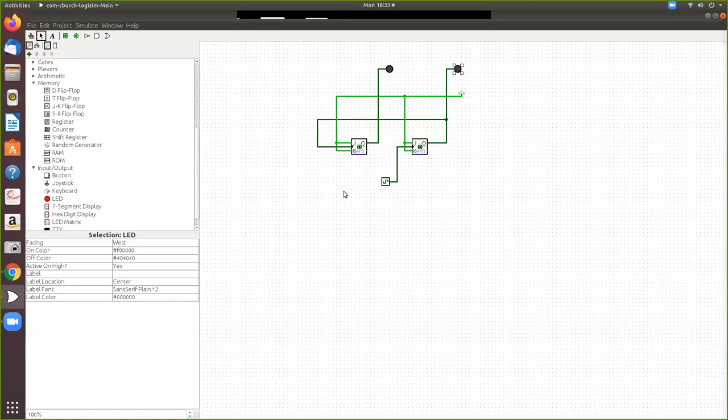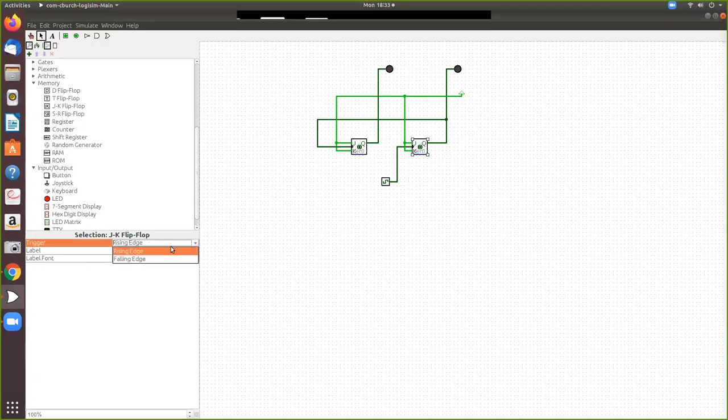Okay. Then if we want to count from 00 to 11, then we have to make this a negative triggering. That is nothing but falling edge. So first let me select this JK. We see in the property here, rising edge is given. So let me give the falling edge so that it counts from lower to upper, or else it counts from upper to lower, that is 11 to 00. But I want to count from 00. Let me show you what the difference is.